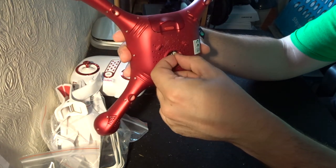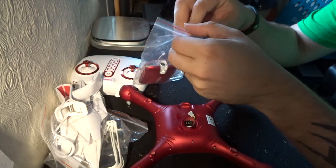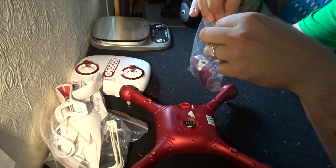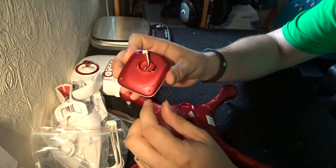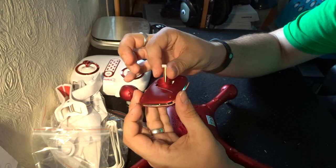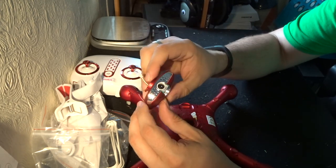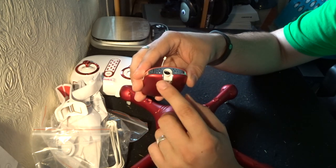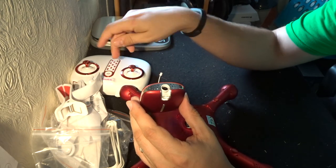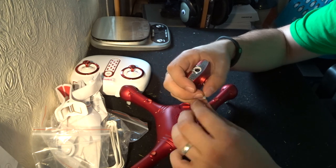Now this camera is a little bit different to what we've seen on the other Syma X range. This particular camera is a 720p lens, which is pretty good, not bad. Let's see if it is actually true 720p at 25 frames a second. That I don't know yet. Little Wi-Fi antenna off the back here. This is obviously your port here, and this is your cable, which you plug into the port there. Then we have the lens at the front. Now this lens is movable, so it'll move up and down, but you do it via the transmitter. I'll come onto that in a bit. So you can actually get the angle that you want, which is very, very good.